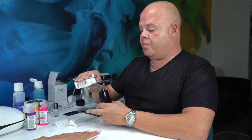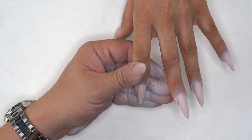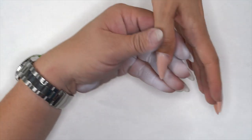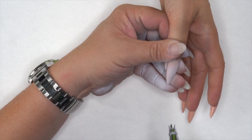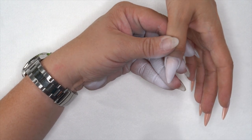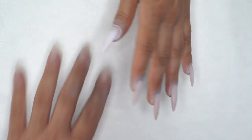It only takes a couple drops — this airbrush paint is very thin. We also want to go from lightest to darkest when we're working so we don't have to constantly clean our airbrush, and that's going to quicken your time. You also want to make sure your paint doesn't come out super wet so you're not saturating the nail — it should almost be dry when it comes out of the gun itself.